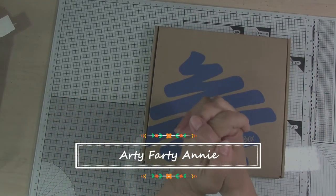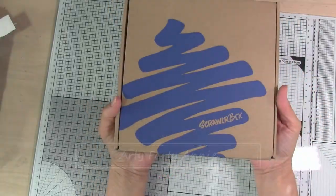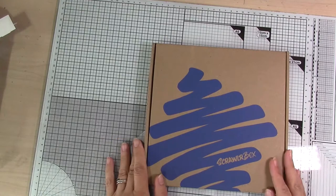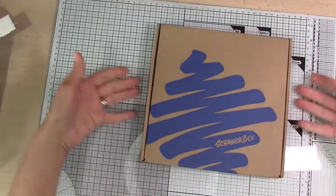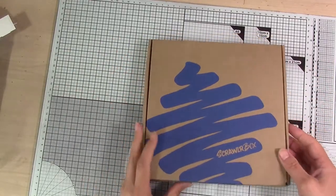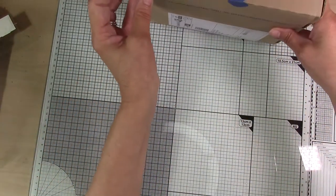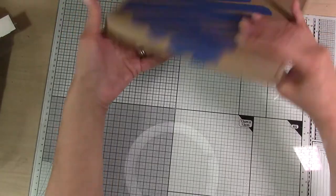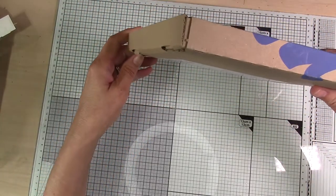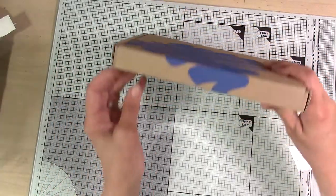Very excited today, Saturday morning. ScrawlrBox popped through my door, so I've come straight upstairs to open this up and see what's inside. This is the ScrawlrBox monthly subscription, and it costs £15 a month, including post and pack into the UK. Now what I need to remember to do is not show my address. It's okay, it's on the bottom this time, so no worries.